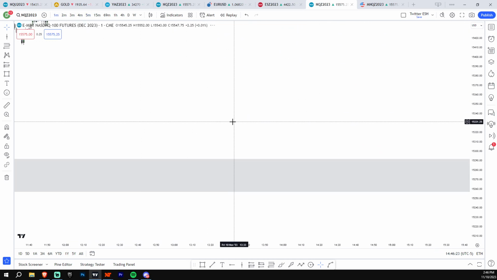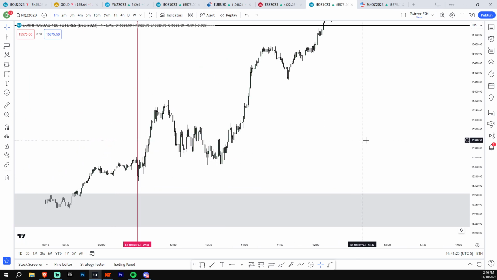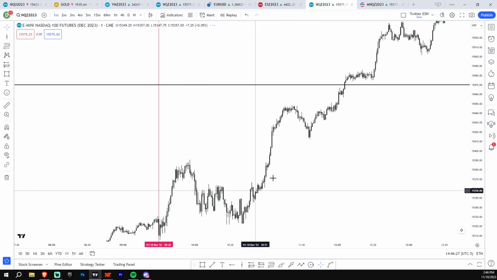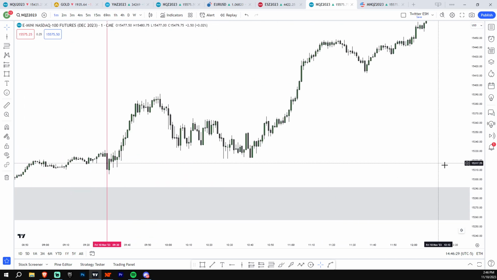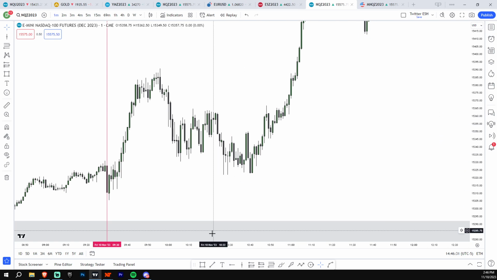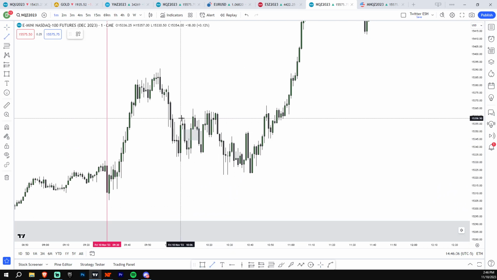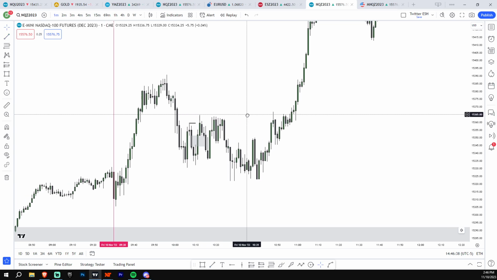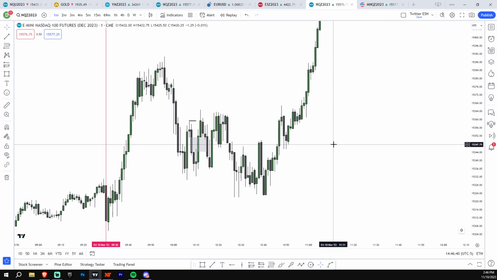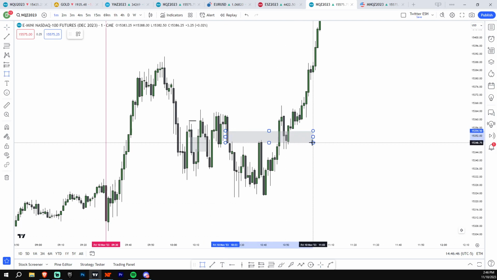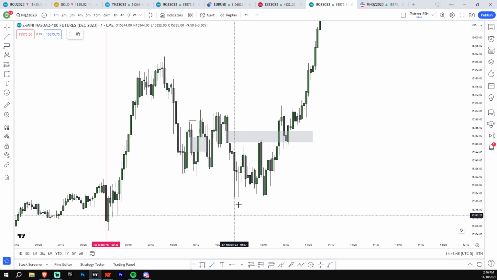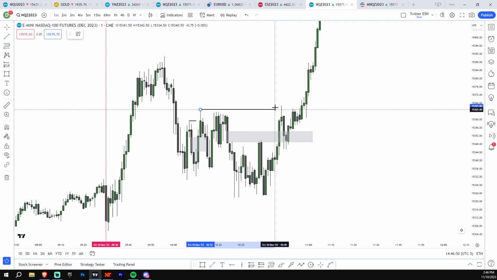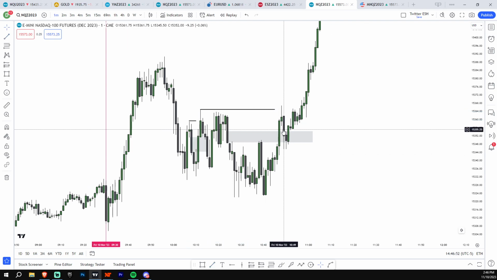And the 1 minute can be a little messy. If you want a higher win rate, you would probably do it on the 5. But on the 1 minute, you can see there's a couple of instances, but in this one right here, with how I teach my inversion model, you can't really long that because we hit this high. So there's not really anything valid there. This is the only one that was valid in my opinion. This wasn't even valid either, because once we broke this one, we already took out the internal high as well. So I don't really think any of these were valid.